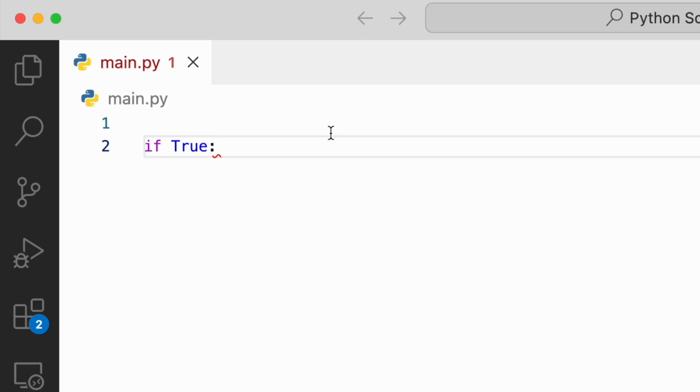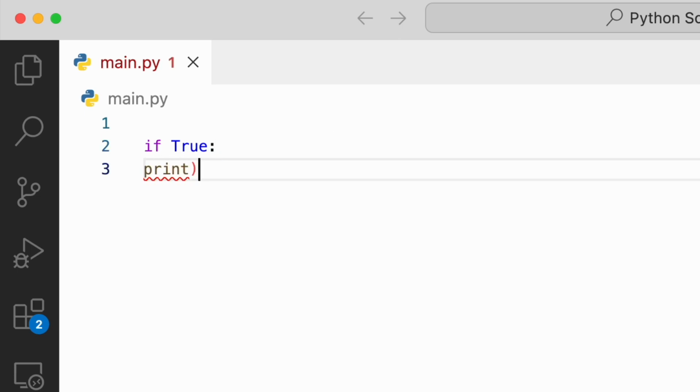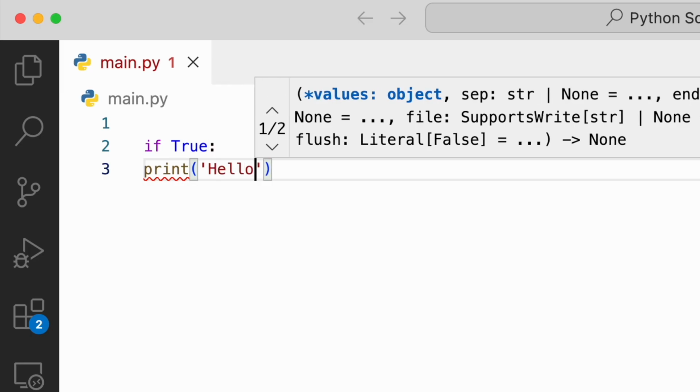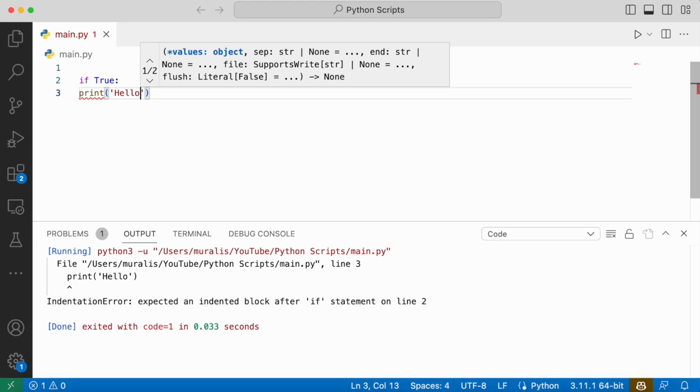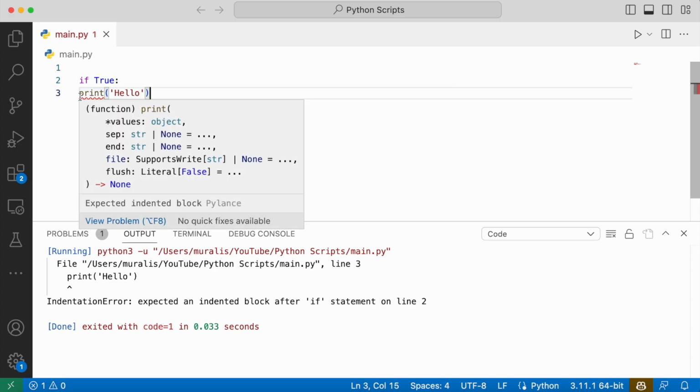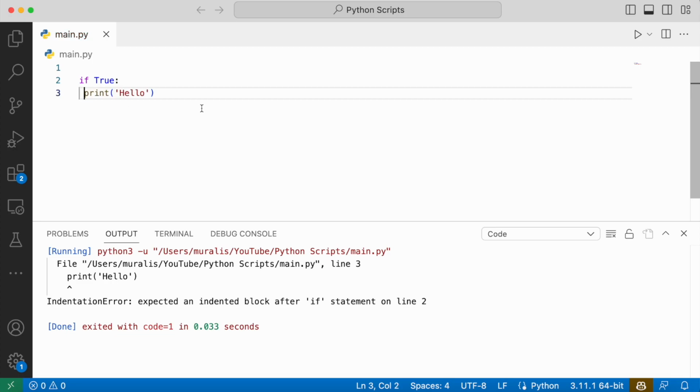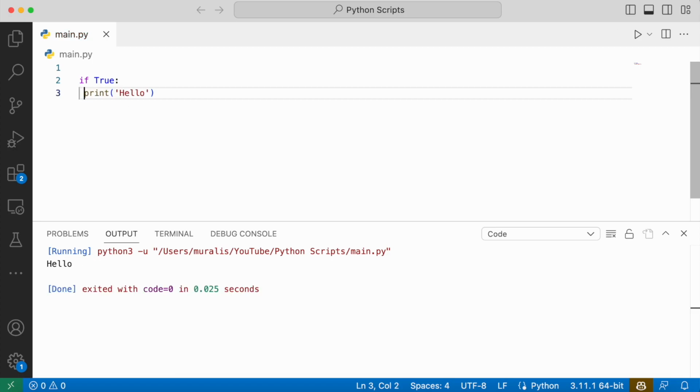So, if there is a statement that is ending with a colon, similar to other programming languages, we need to define the block which belongs to that condition. To indent the code, we need to provide the spaces. The block is mandatory. If we don't specify the block, we will get the indentation error. Okay, to indent the block, we can use as many spaces as we need. Let's say I will just use one space here. Now we will not get any error. The code gets executed as expected.